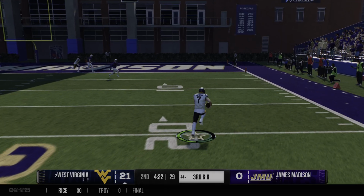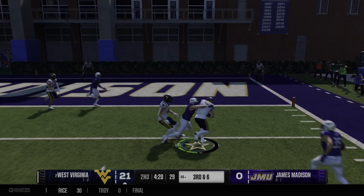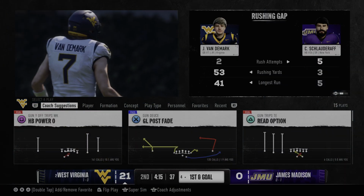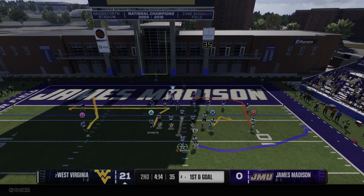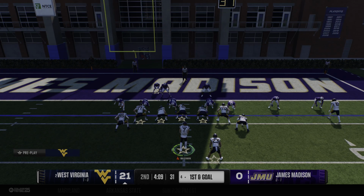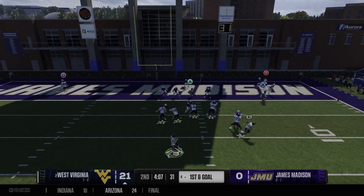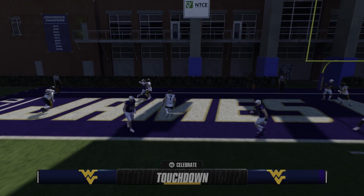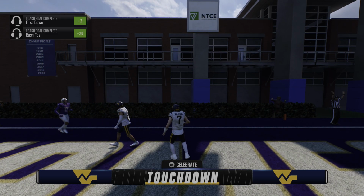Keeps it and gets the first down. Afterburner's coming. He'll be down at the 4-yard line after that terrific run. And the Mountaineers line it up with a first and goal. Well, the defense just spent a whole lot of energy, too. That was a long play that developed and took time, and they were pursuing, and they weren't able to get him initially, so... And he runs it in for the score.